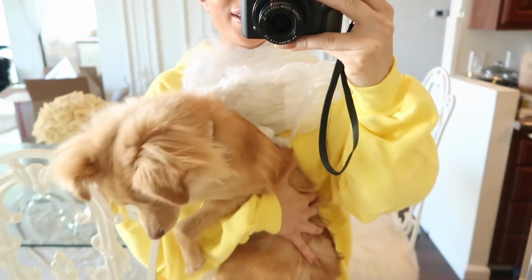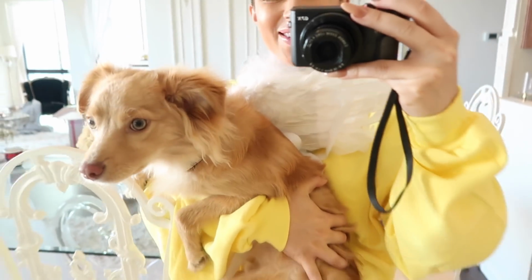Oh my goodness, are you the cutest angel doggy in the world? If you ever met my dog in real life, you would know those angel wings are meant to be devil wings. But you know, he's cute, so I let him get away with it.